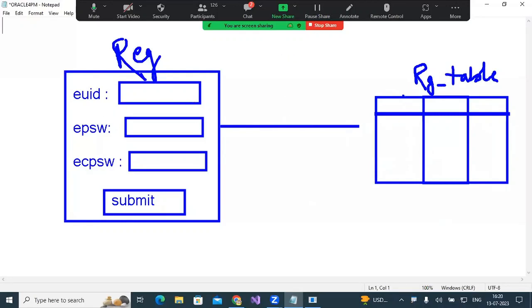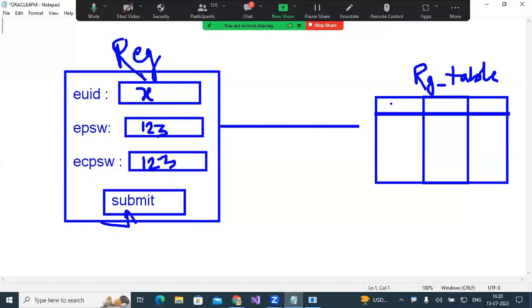Suppose I am not applying any restrictions on this table. Then every piece of information we insert here will be accepted. For example, one user enters user ID X, password 123, and confirm password 123, and clicks the submit button.